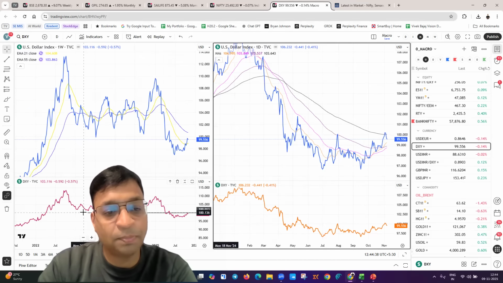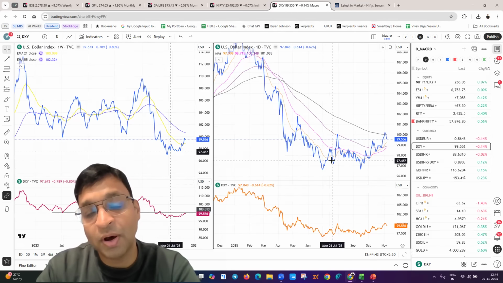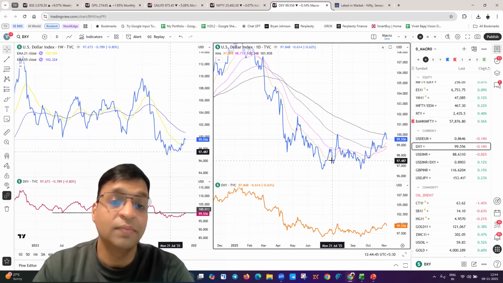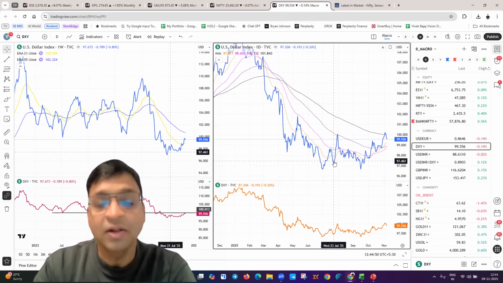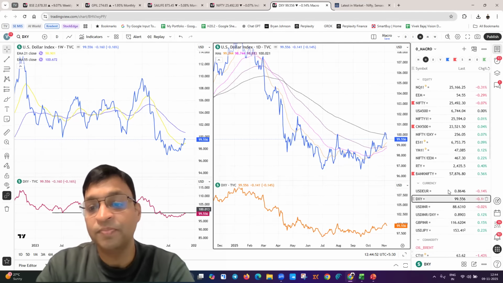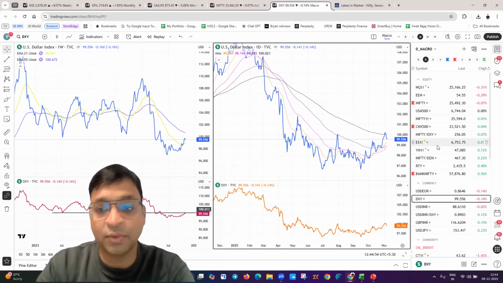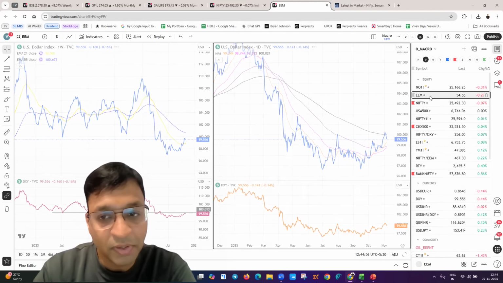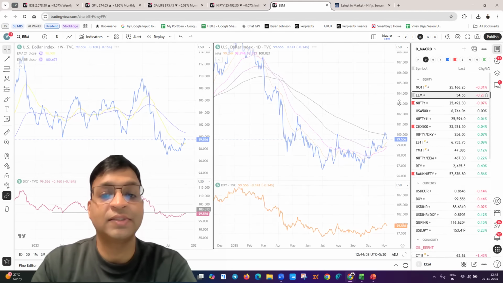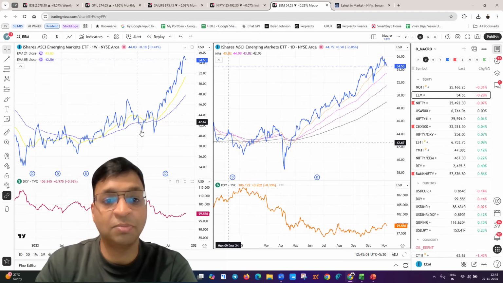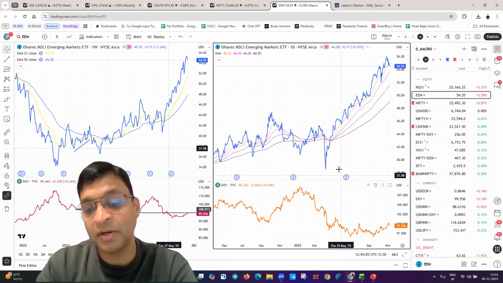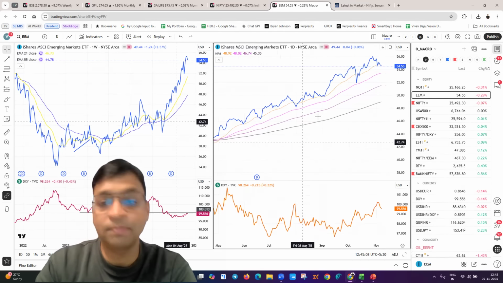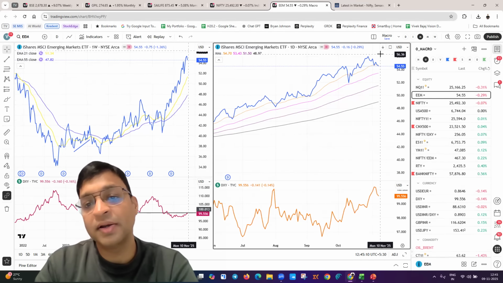This was a major important level, which is around 100. And if dollar index remains below 100, it is an indication that the dollar downward trend is still intact. And if dollar is downtrending, then emerging market index and other equity indices tend to outperform. So if you look at the emerging market index vis-a-vis dollar index, this is the emerging market index. There is an inverse relationship where dollar index remaining down and emerging market index goes up, right? The emerging market index has shown strength.